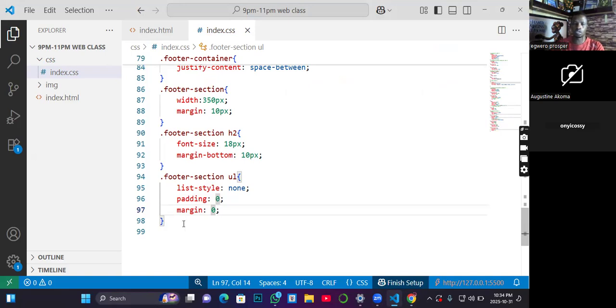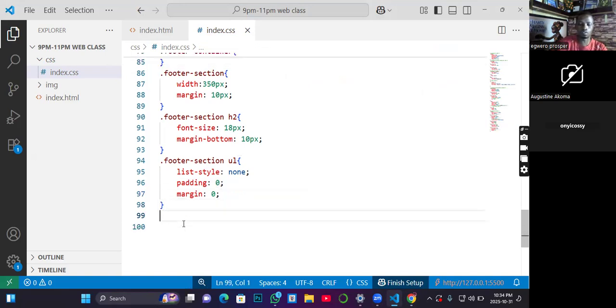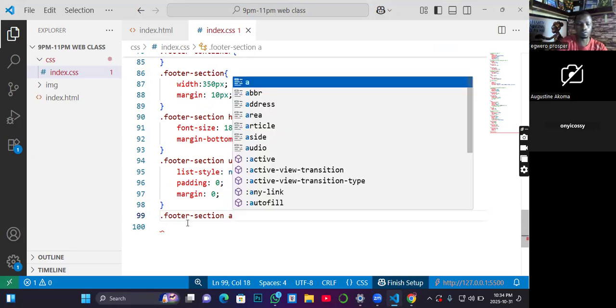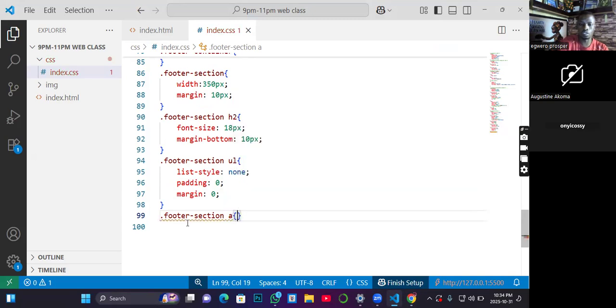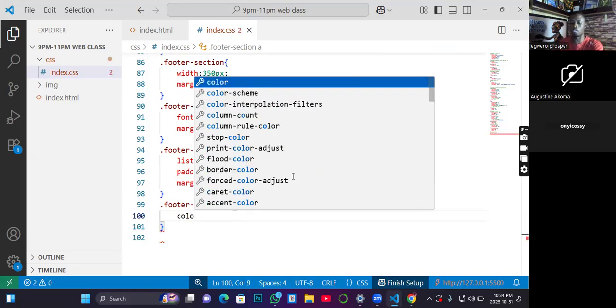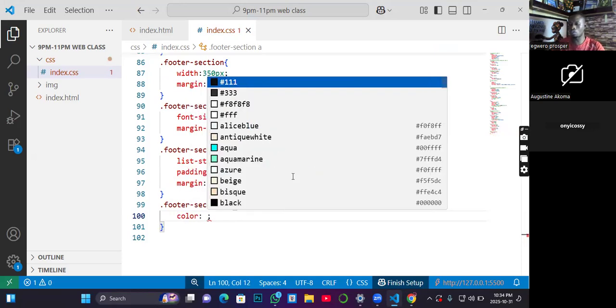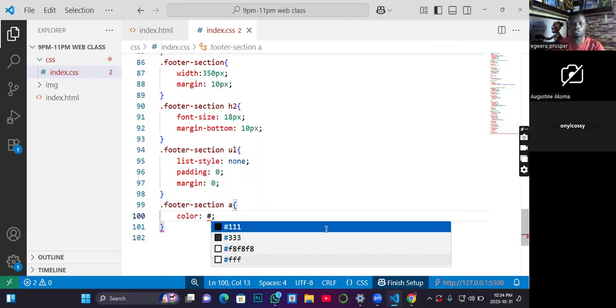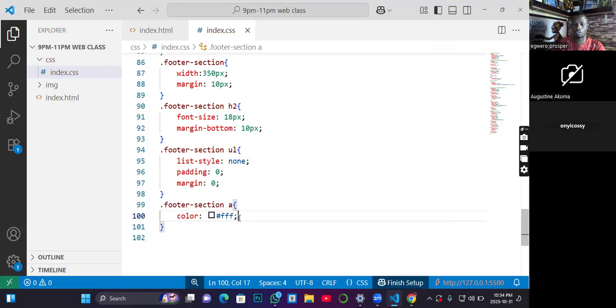So I want to talk to the links themselves now. The links themselves, which is what? This, sorry, space A. We should know all this already since it's a revision class. So the color of those, because currently they are using the default element color. So color, I want an equivalent color that will blend with this color that we have used.